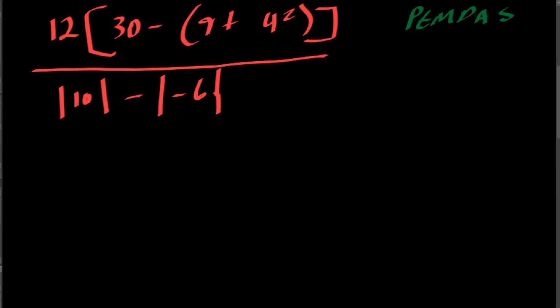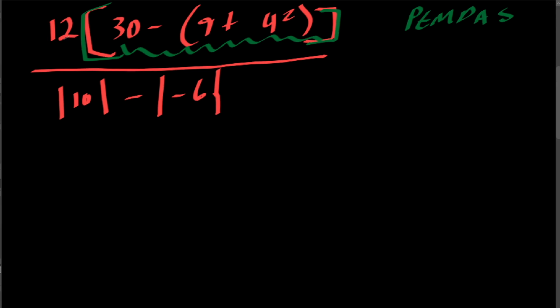So let's start with the top. Now, these brackets are actually grouping symbols. They work the same way as parentheses would work. So when we are looking at this problem, it essentially is telling us to do all of this on the inside first. Then we'll multiply by 12, because if 12 is right outside of this, that means we're multiplying by 12. So once again, if you see brackets, you have to do everything in that bracket.